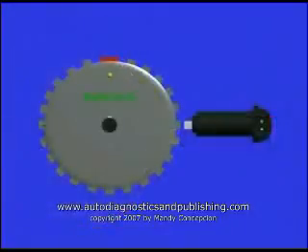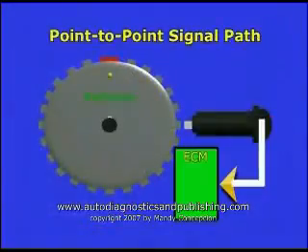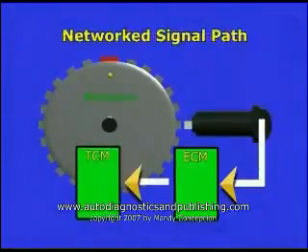There are 2 basic ways to pass a signal along: point-to-point, and by using a vehicle module inter-network. With point-to-point connection, the speed sensor is directly connected to its own respective module. With a network system, the speed sensor is connected only to one of the modules, and such a module is in charge of broadcasting or passing along the speed and position information to the rest of the system module units.